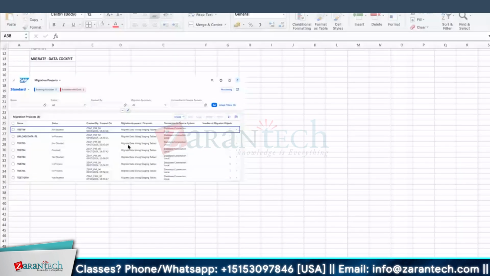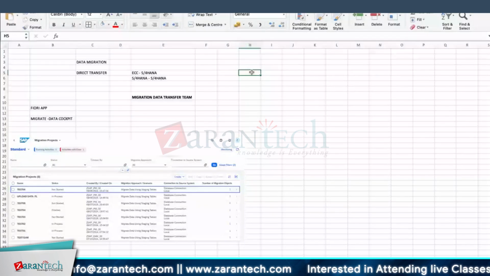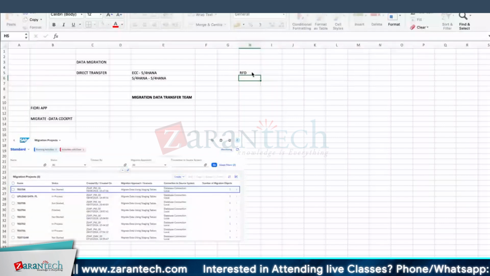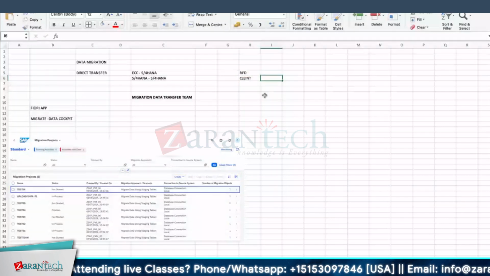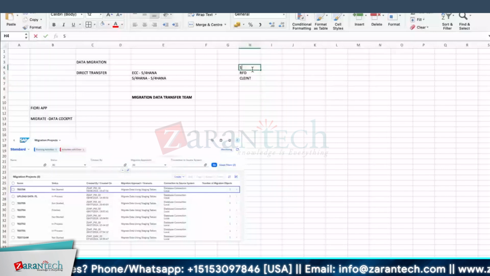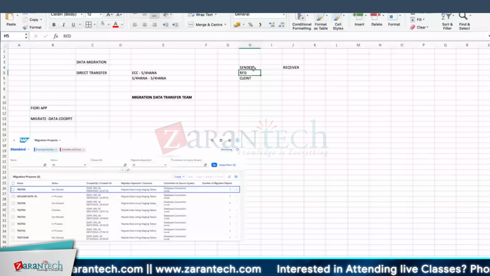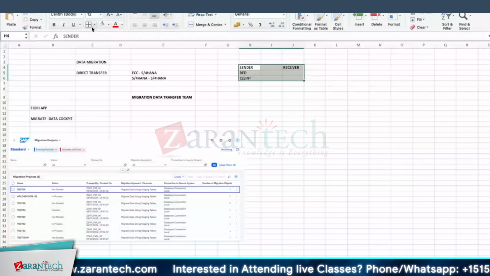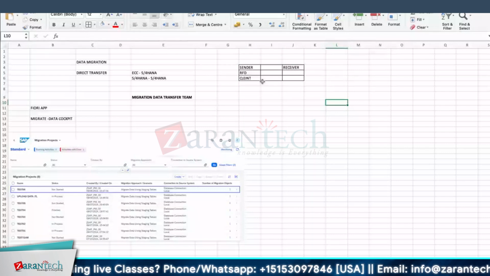The RFC, the remote connections, everything is done. This sender client will be configured with respect to the receiver client. It is a bit easy since it is SAP to SAP. Or for some legacy systems they have found which systems they can transfer, non-SAP systems also.